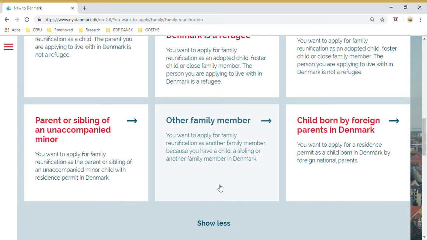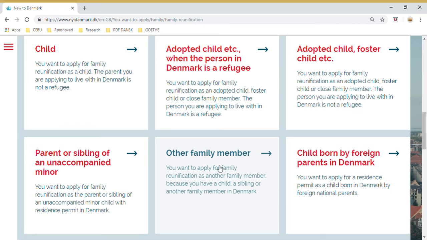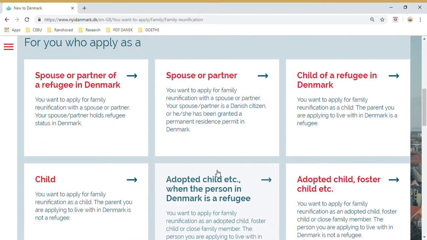So, na-try ko na mag-apply for family reunification, but the problem is that I am overage. My mom is a Danish citizen, but I also have a problem in applying for family reunification since I am already overage. It's not possible. Dito sa Denmark, they have very strict rules for family reunification, most especially if you are already above 18. Between 15 and 18, medyo delikado pa, so nagkakaroon pa rin ng problem na mag-grant yung visa nila. But here, for the spouse or partner of refugees, I'm not sure if there is also a problem for the application for spouse or partner of a refugee in Denmark. But here we're going to talk about spouse or partner.